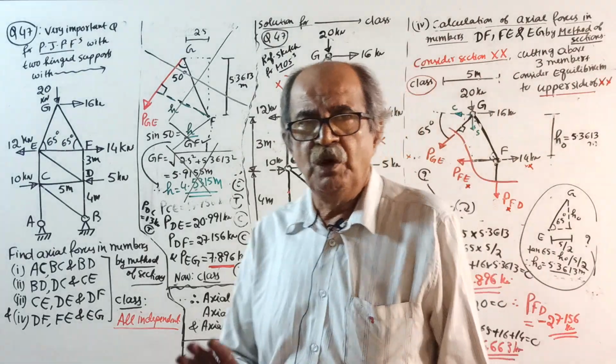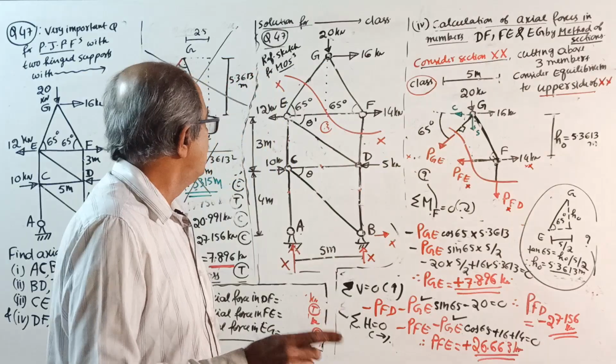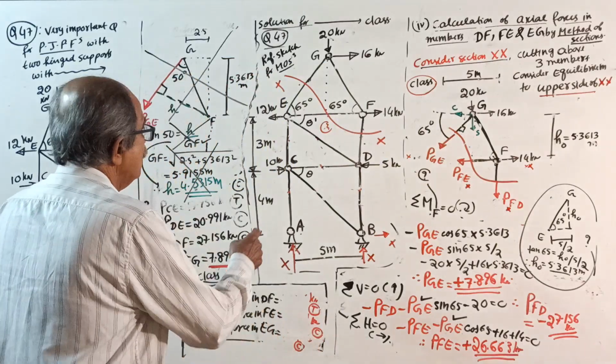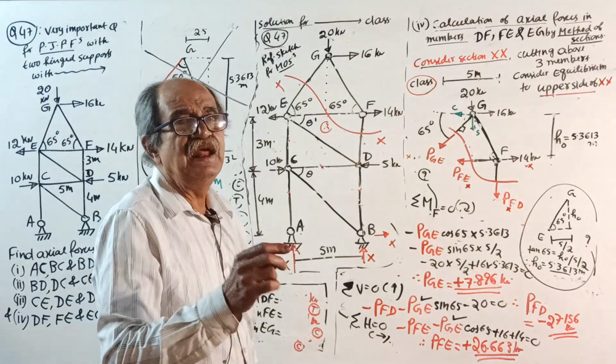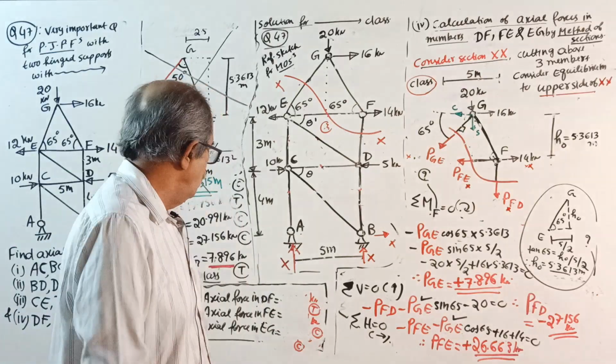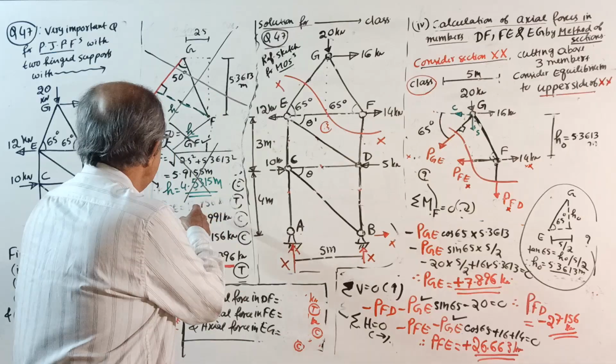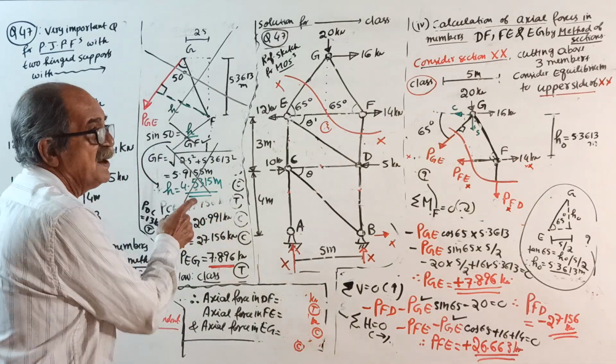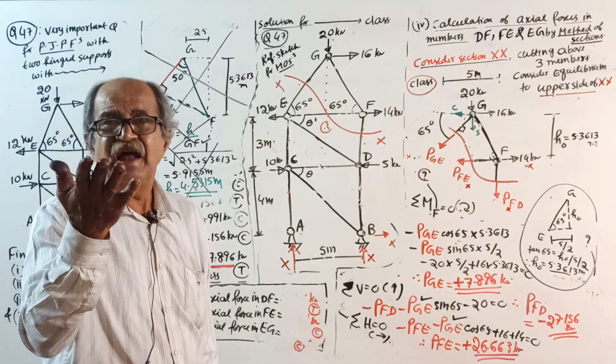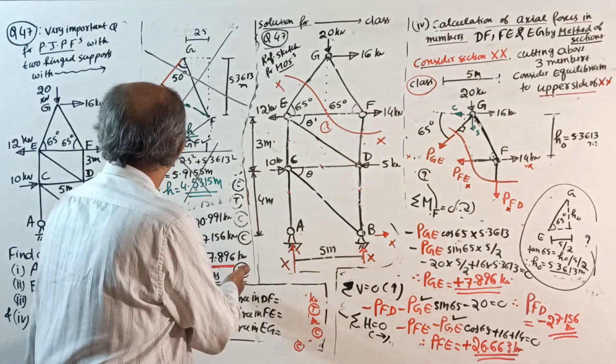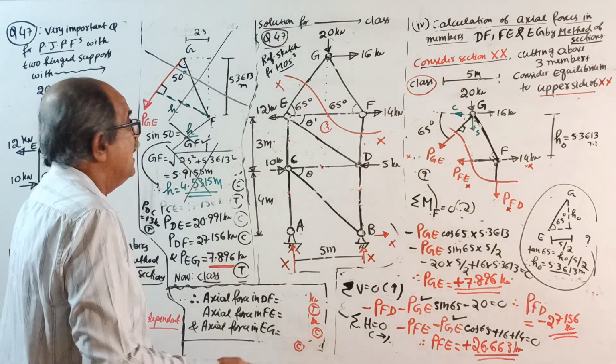See, one minute. A little earlier, for one force member, 13 kilonewton came. I told you, I forgot. See, the old result: we forgot to write the answer here. You can see the answer is there. I forgot; I wrote everything by mistake.